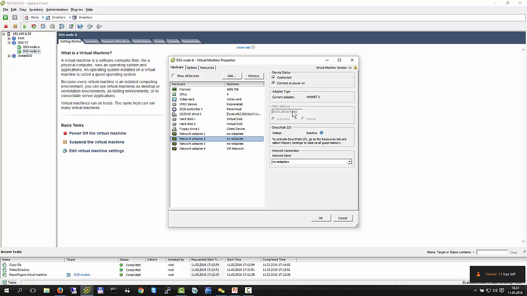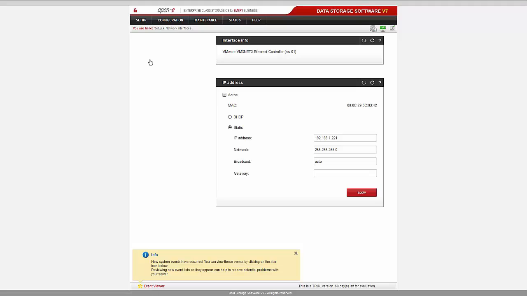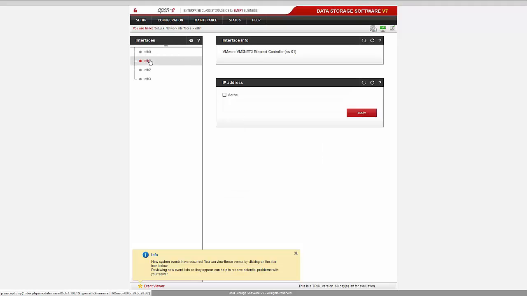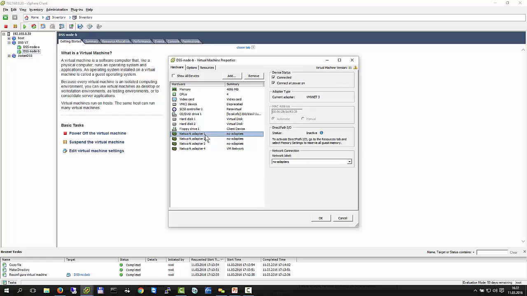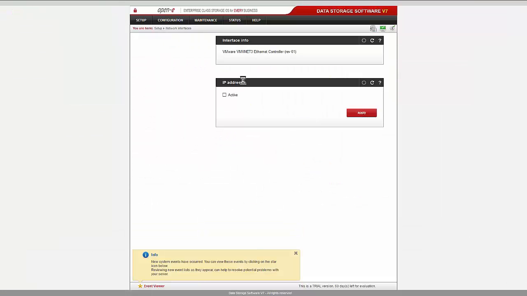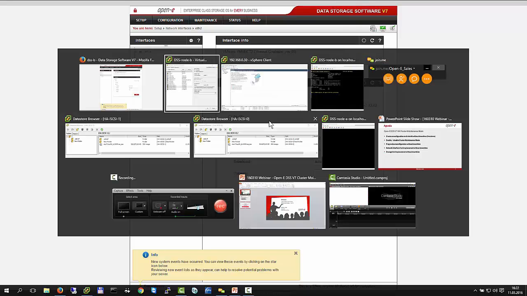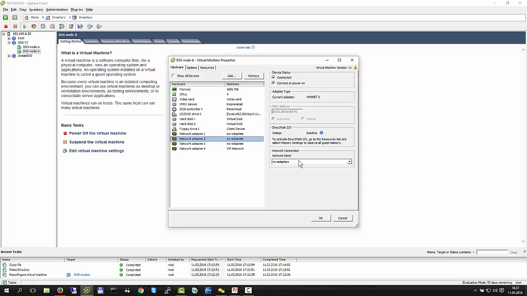And this ETH1 adapter that was 38, right? So 38 is no adapters, and ETH2, which is 42, needs to be connected.